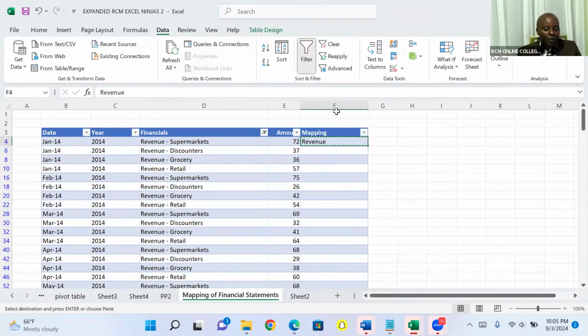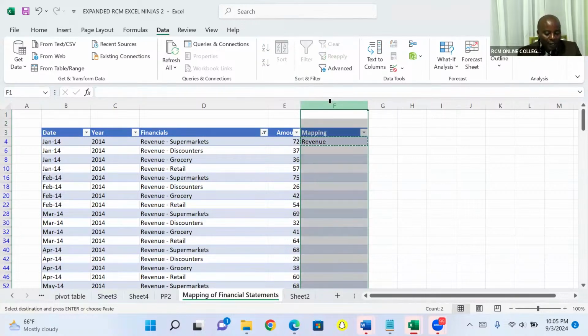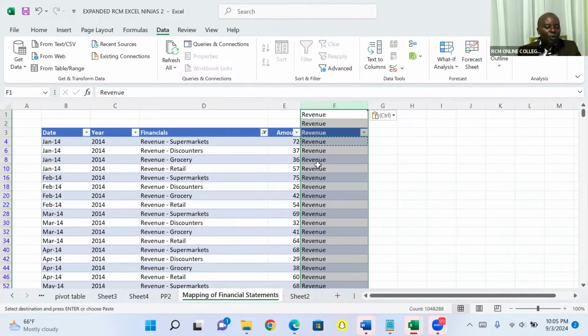Actually, the very best is even to come here on top of F. Although it will look a bit dirty, but very good. Come on top of F, just to highlight the whole of it. And then you say Control V. Of course, you will see crazy things coming up here, but there is no problem. You've called everything revenue. That was our intention. Is there somebody who has been able to ensure that all his revenues will have one account called revenue?